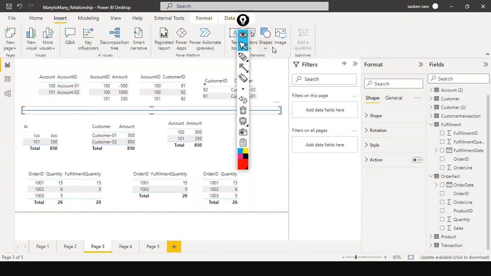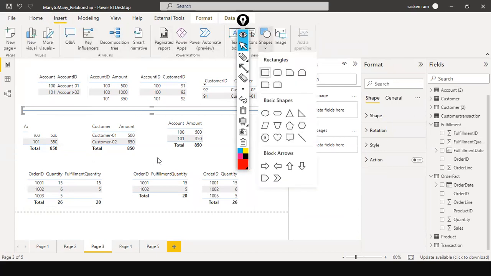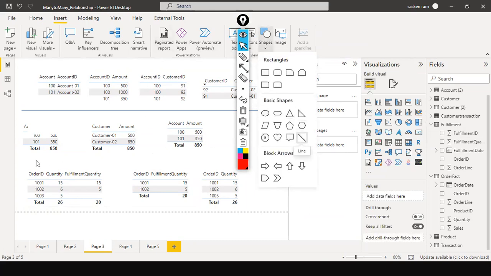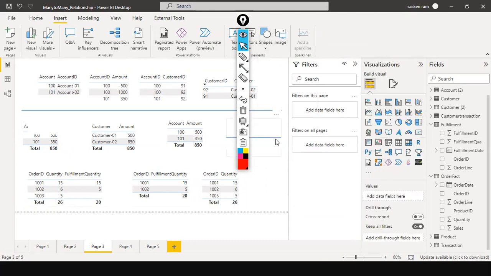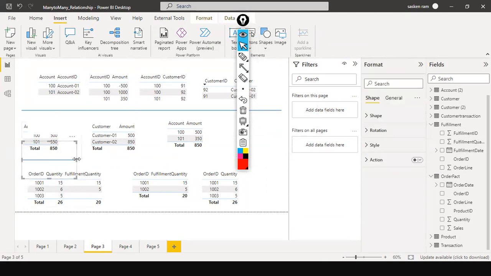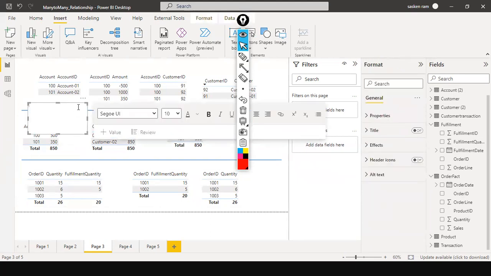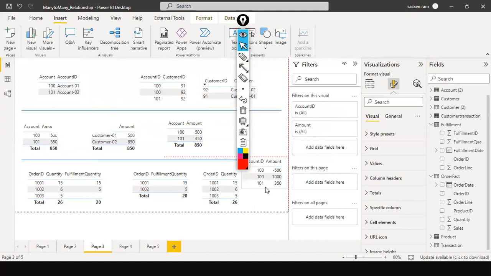Then go to Insert and Shapes. I select a line and put it here so that you can understand which one is which. This one is not required, I just delete it. It is not getting deleted.